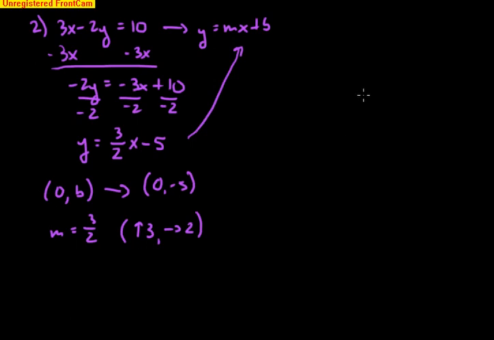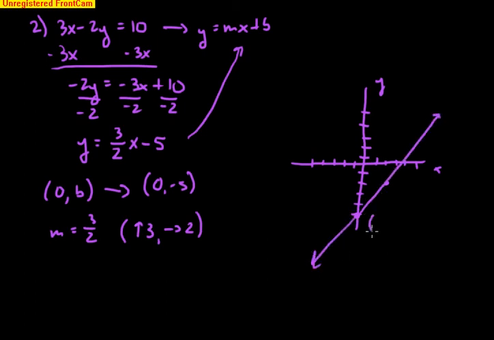So on my graph, there's my y, there's my x. Again, go 5 in each direction. I need to work on my graphing skills here on this program. 0, negative 5 is the y-intercept. Down 5. 1, 2, 3, 4, 5. And then we count up 3, 1, 2, 3, and to the right 2, 1, 2. And here's our second point. And that's what we connect with a line.